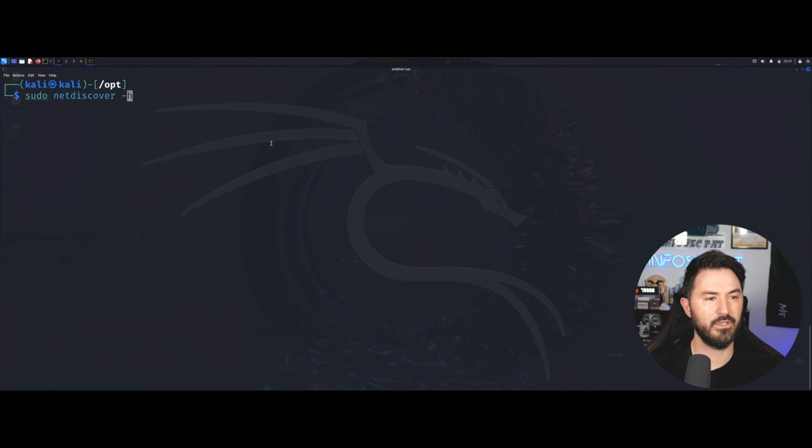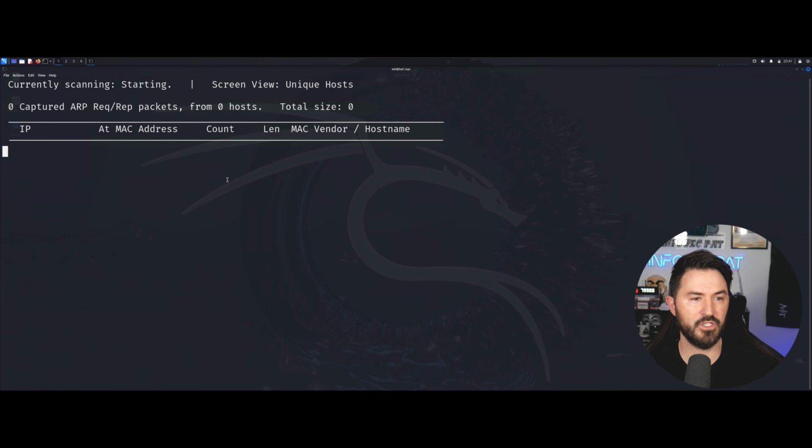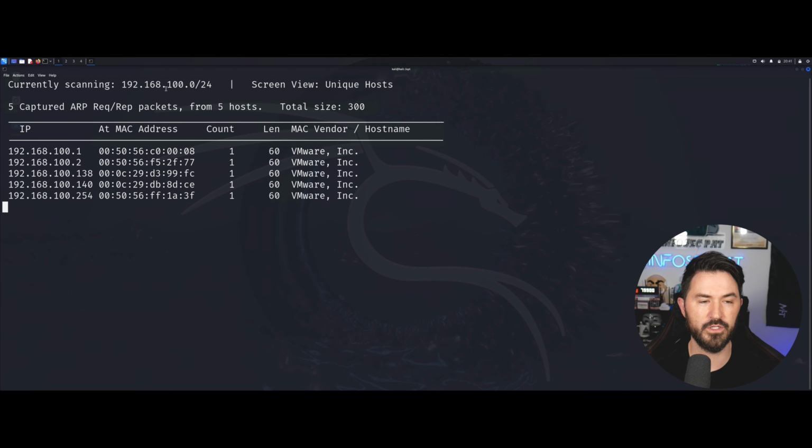So if we go like this and we do -i eth0, okay, and then -r for range 192.168.100.0/24. If I hit enter, now this is going to go out and scan that one subnet.